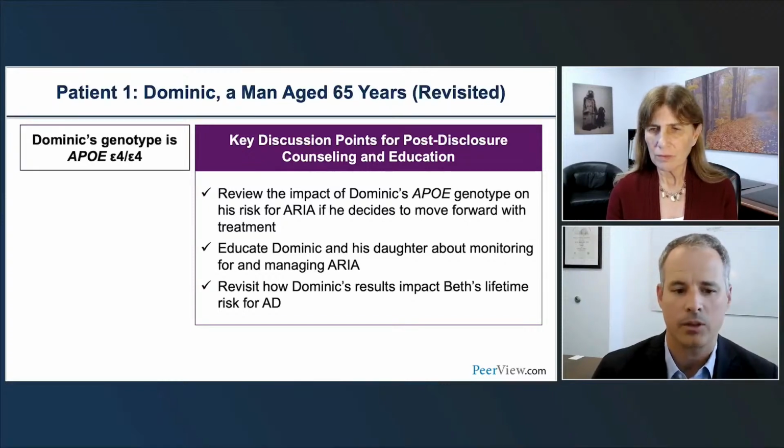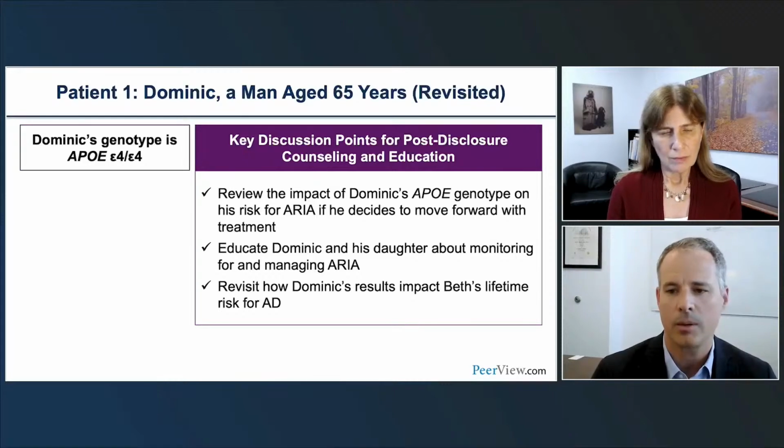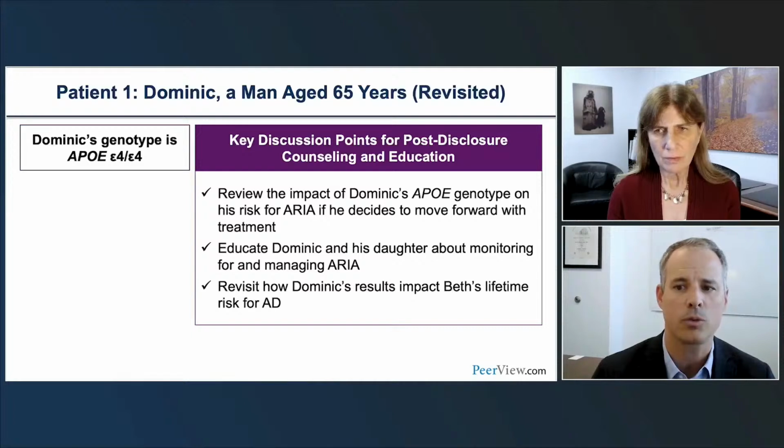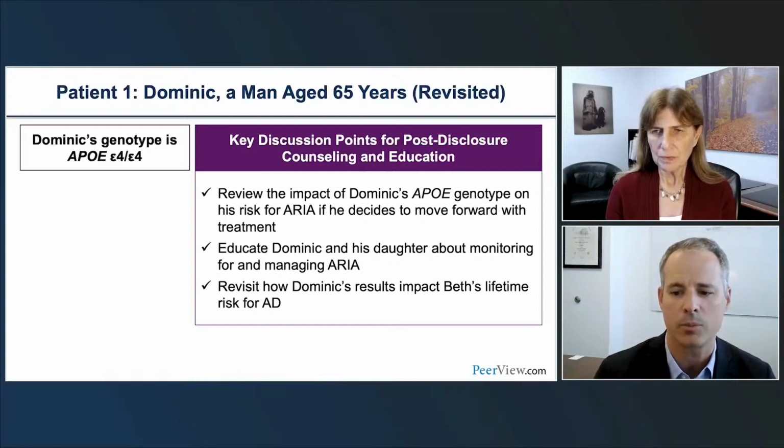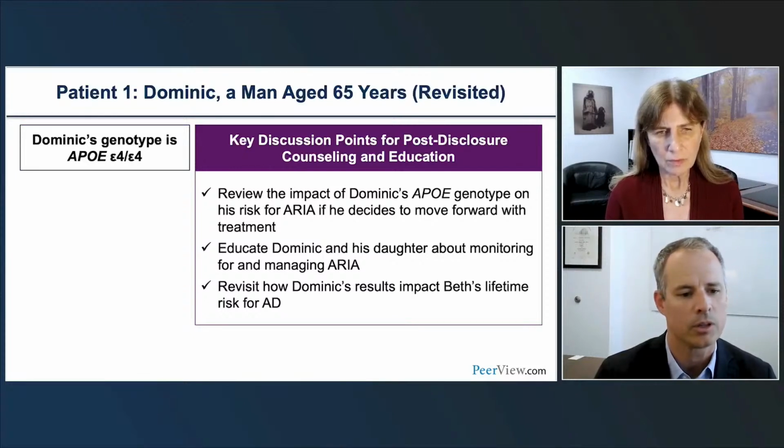Talk with Dominic and his daughter about how to be vigilant for symptoms related to ARIA. As Sharon mentioned, the actual paradigm for monitoring for ARIA, according to the protocols, does not necessarily change in a patient who's ApoE44, but it's important for these patients to be vigilant for some of the symptoms that Sharon mentioned earlier.